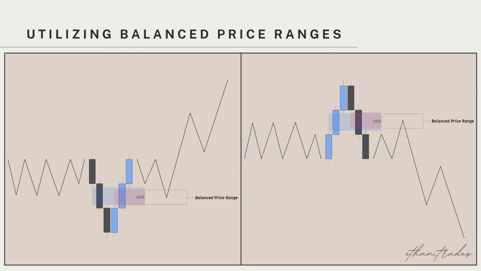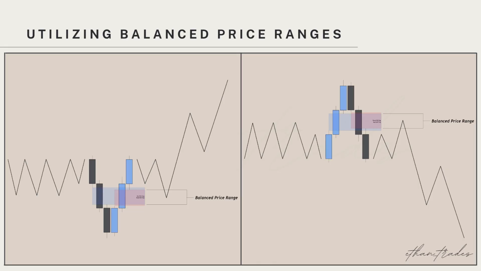The idea behind the balanced price range is that institutions or smart money are accumulating or distributing their positions when it's being created. So once again, the significance of a balanced price range is because of multiple confluences coming together into one PD array. That goes back to your Unit 1 high probability analysis. When a balanced price range is being created, it's usually going to offer manipulation first in the opposing direction of the real move, and then drive price in the real direction, leaving behind a balanced price range.